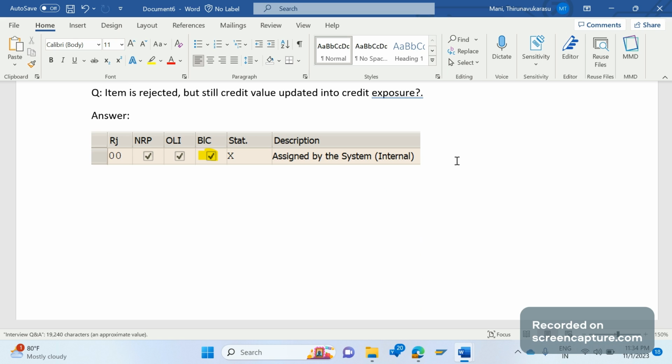But if it is updating, we should enable the not relevant for billing flag in the reason for rejection config. Right? If this flag is enabled, then only that value won't be updated into credit exposure. If it is not enabled, then it will definitely update even though the item is rejected. We should do this config.